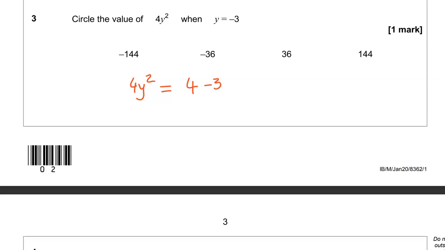So we have four y squared. Now, there is no symbol between four and y, which means that we're multiplying. So what I'm going to do, just to not confuse this with subtraction, I'm going to put negative three in brackets.